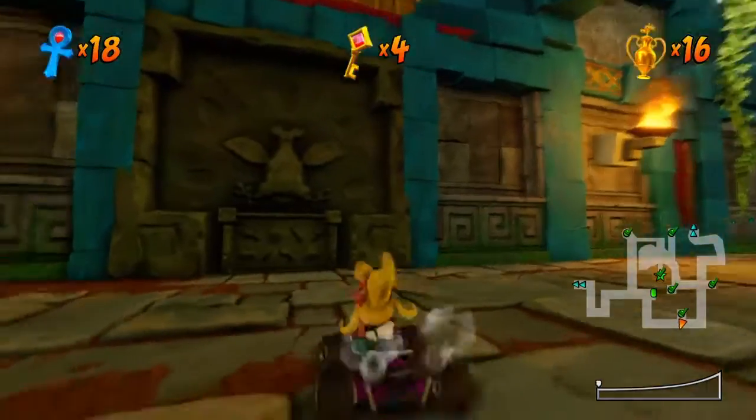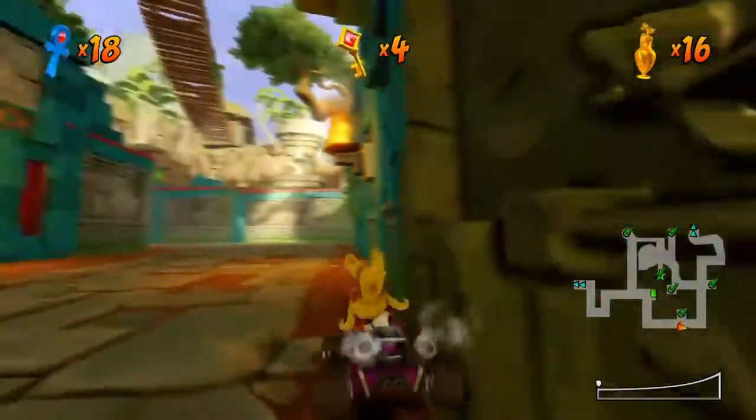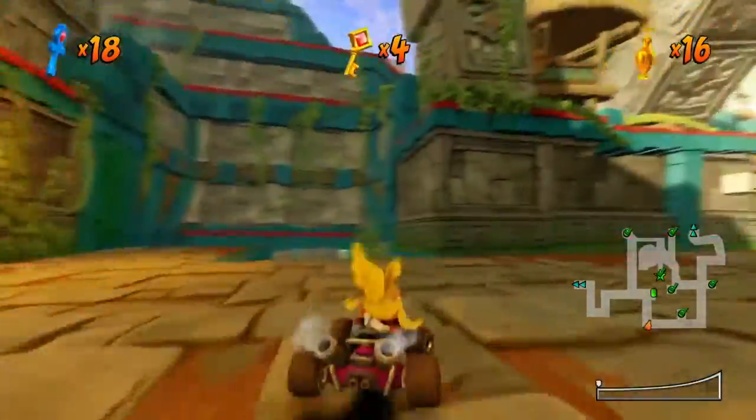So I have found the hidden door, which is here. I just don't know how to get into there, but if I do find out, I will come back to it. But this is the end of another walkthrough.